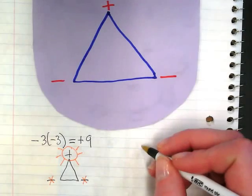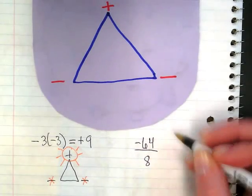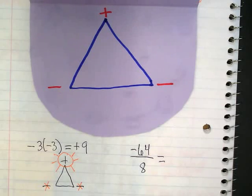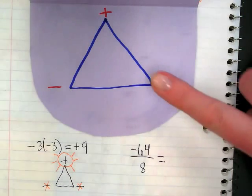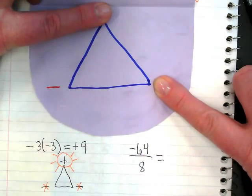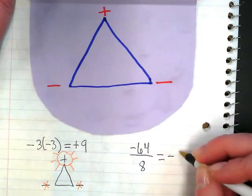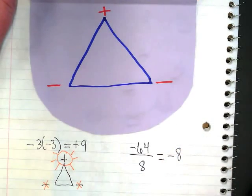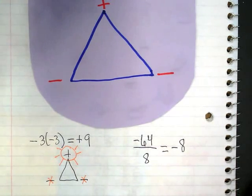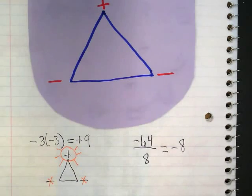It works as well with division. So if I have negative 64 divided by 8, the question is, what is that going to equal? Is it going to be a positive or a negative? Is our first question. I'm going to cover up a negative because of the negative 64, a positive because of the positive 8, and what's our answer going to be? And then we do 64 divided by 8, and we get 8. So you're really thinking about two questions. First, is it going to be positive or negative? And second, what is the math I'm actually solving? Does that make sense? Okay.